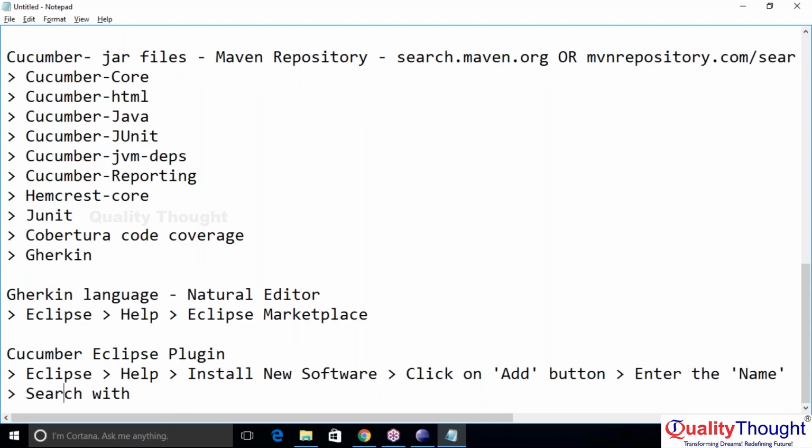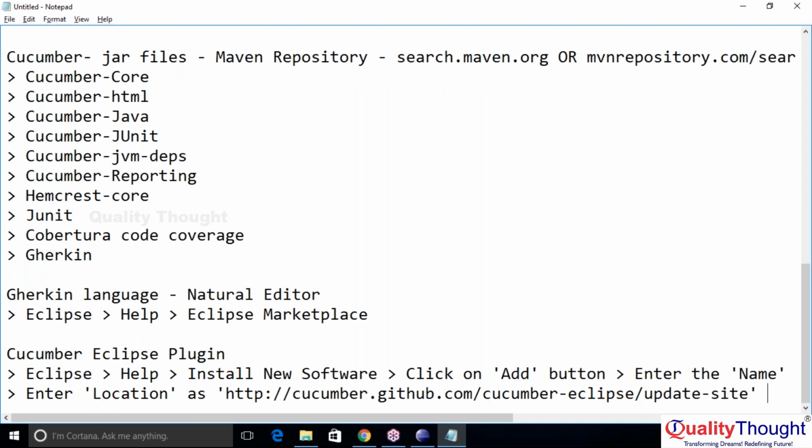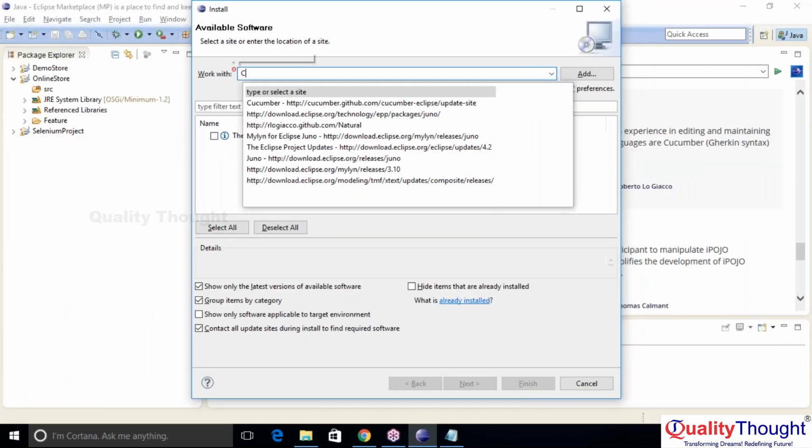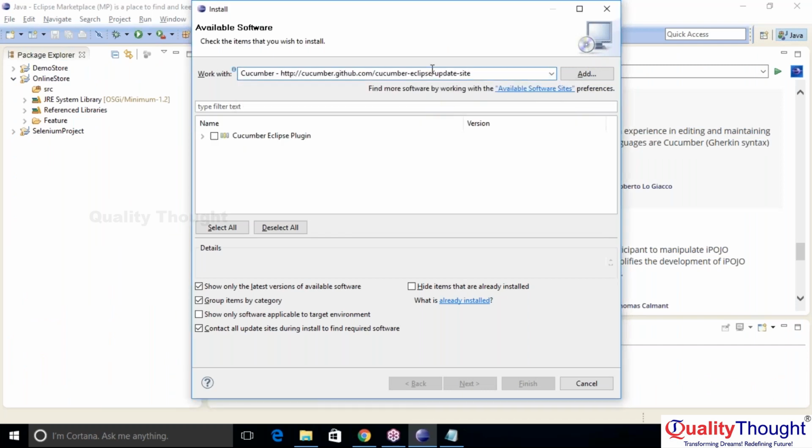We can enter anything. Enter location as this URL. Once you enter the URL, you'll come to the screen again.